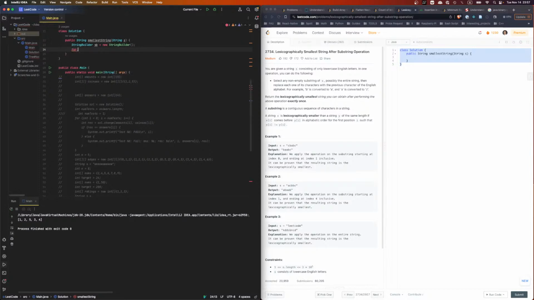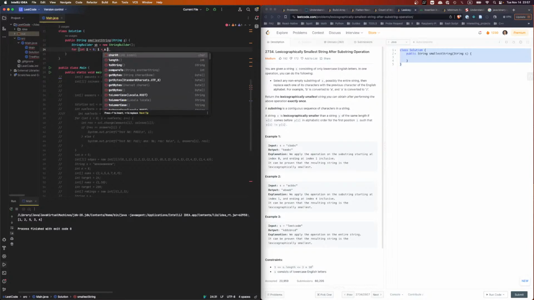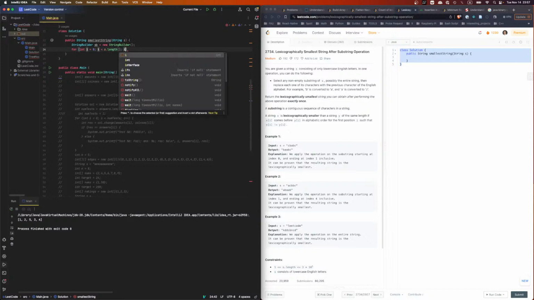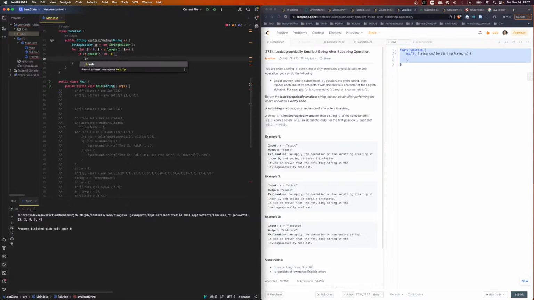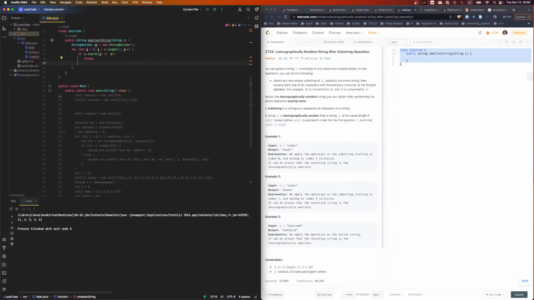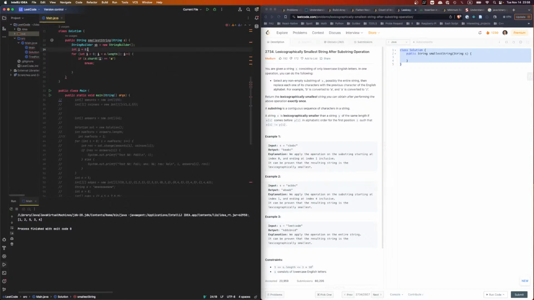Then we say for int i equal to 0, i smaller than s.length, if s.charAt(i) is equal to A, then we break. Otherwise, sb. Ooh, I need to do it this way.